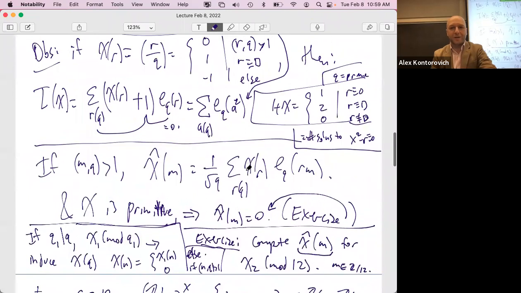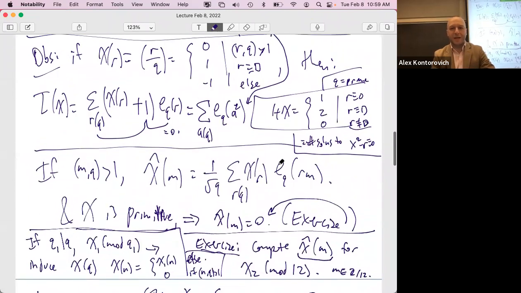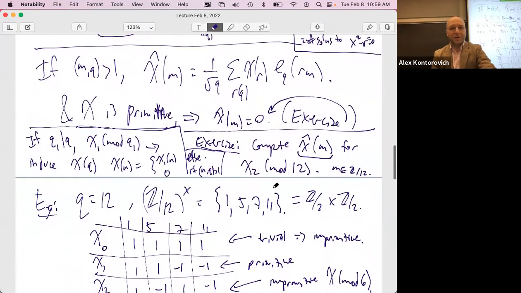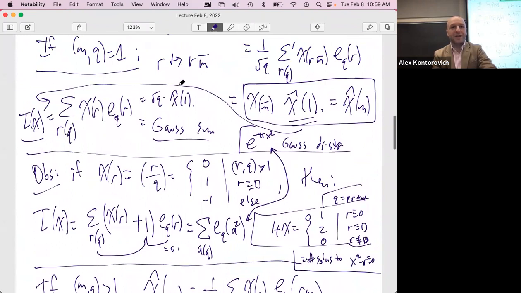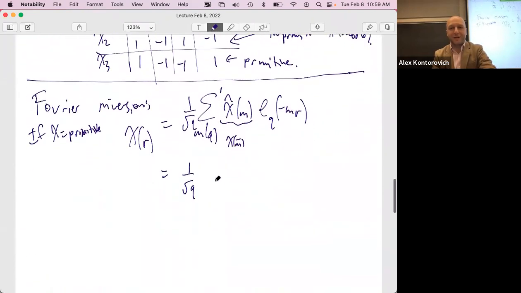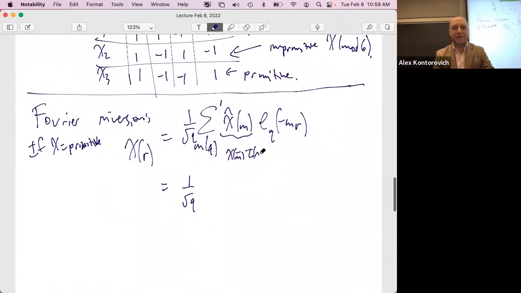So this is chi hat. The standard Gauss sum does not have, so chi hat of 1 is the Gauss sum divided by root Q. Good, that's exactly right. So I have the Gauss sum over root Q. And those root Q's can group together. Exactly. And now the Gauss sum comes out.